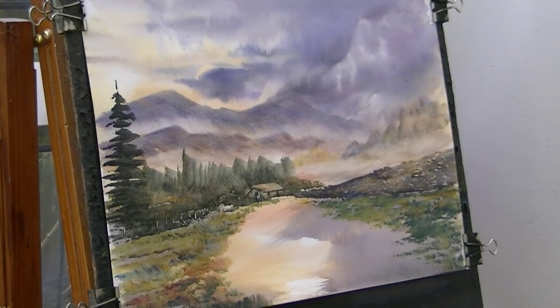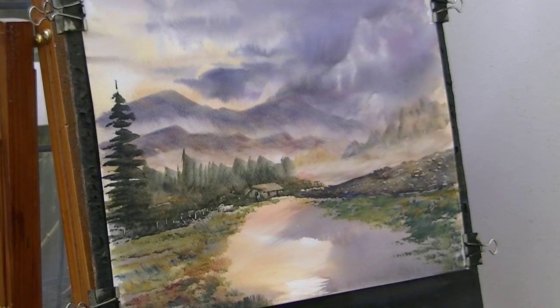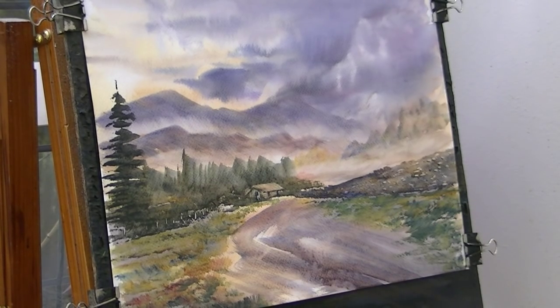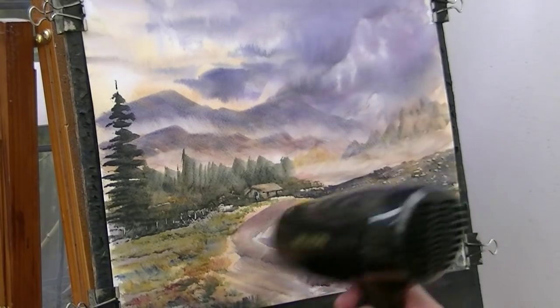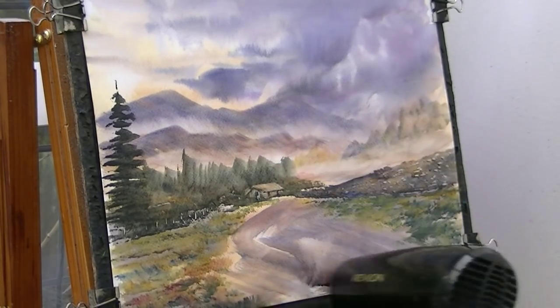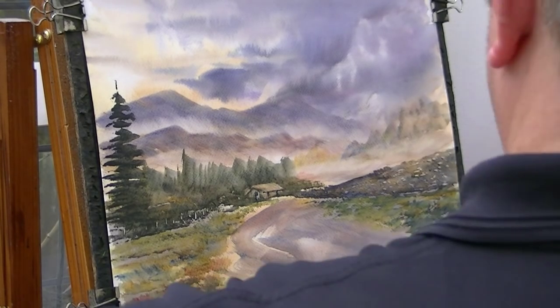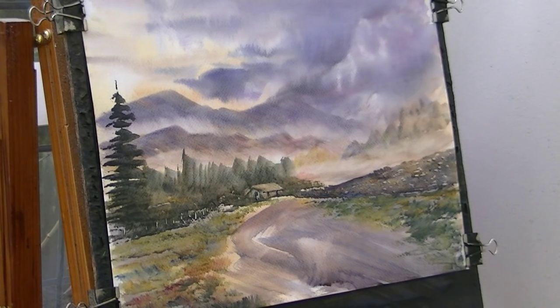For the path, I'm just going to mix a little bit of light red and a bit of blue. I don't want to do it too strong. I'll just do something like that. It's not the greatest defined pattern. I'm not going to fiddle about with it too much. I could try and make it a bit more of a sweep by bringing the grass over - I'll leave that for another day.